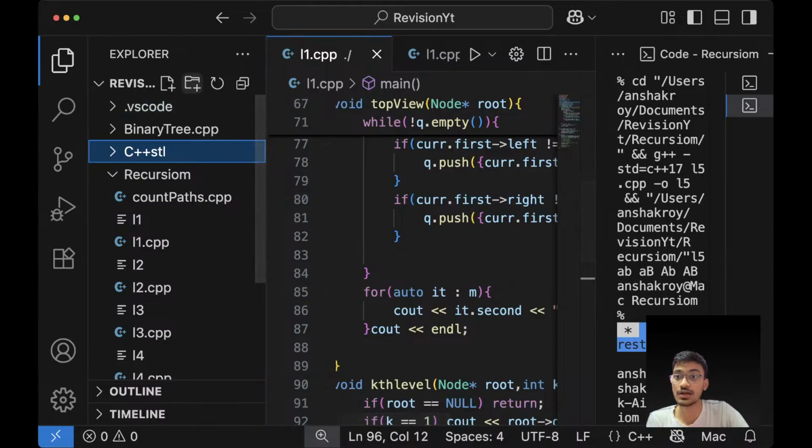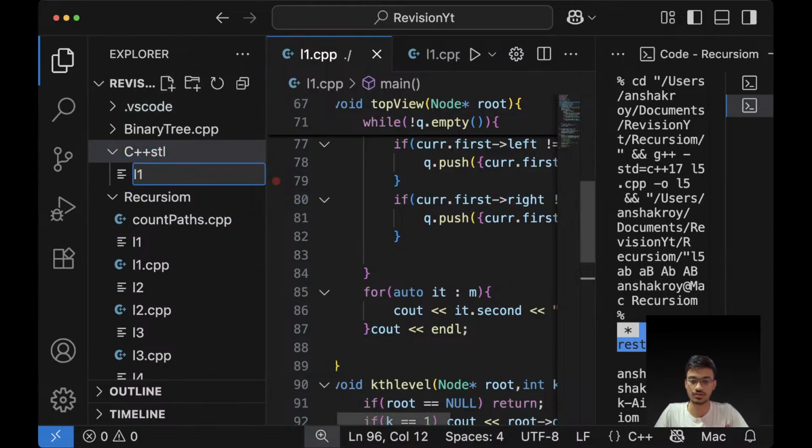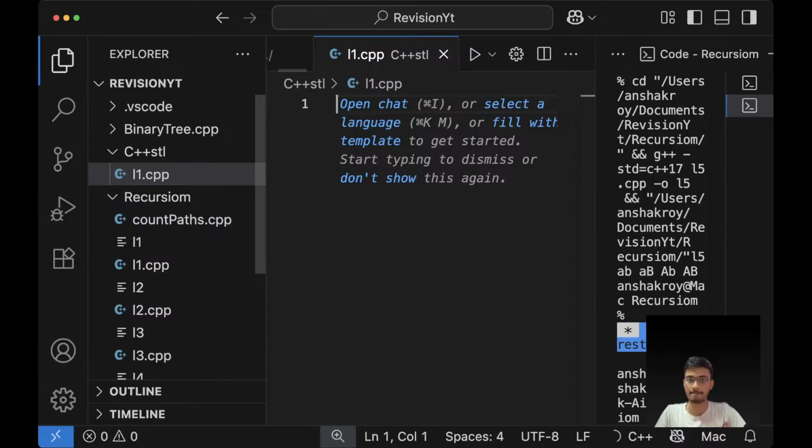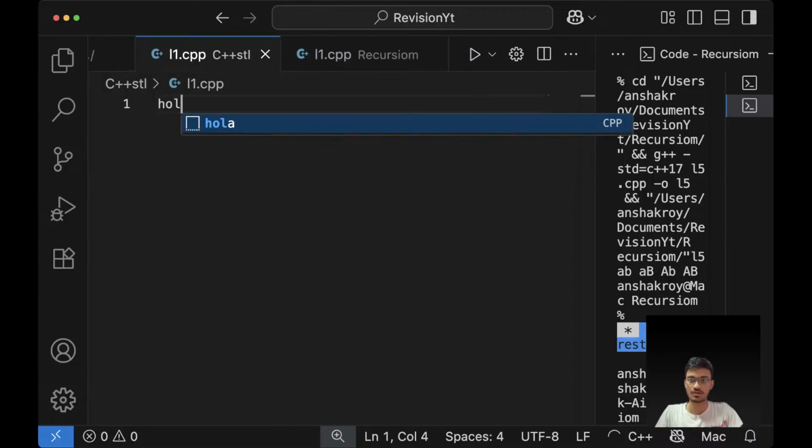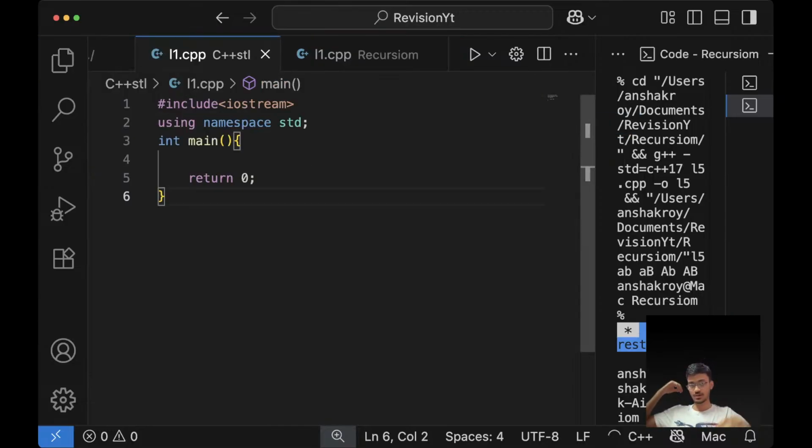So let us start our lecture. So let us understand.